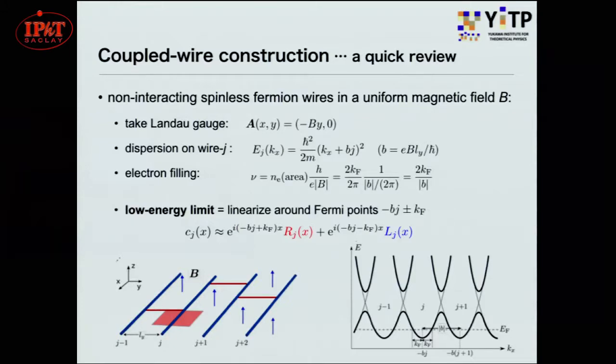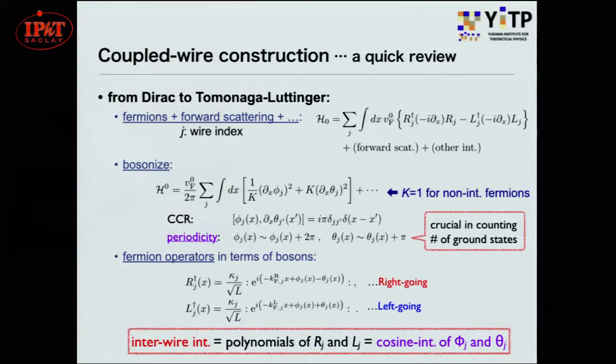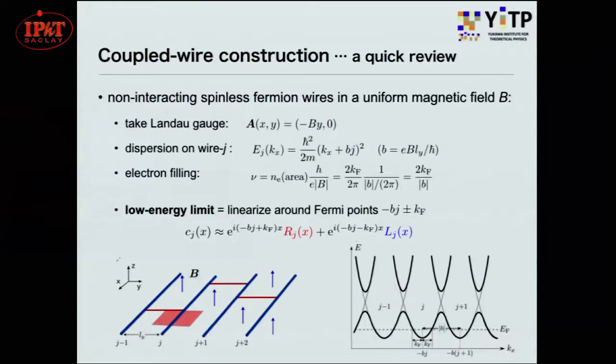Depending on the chain in question, we have a different center of the parabolic dispersion like this, right? Okay, so as usual, we take a low energy limit. Namely, we linearize the parabolic dispersion around the Fermi points shown here. This is right moving, and this is left moving, and so on. So we have 2n gapless Dirac fermions at the starting point. Okay. Sorry? Yes. You want me to go back to this dispersion? Yes. So you are in the continuum? Yes, continuum in the chain direction, but we discretize in the perpendicular direction.